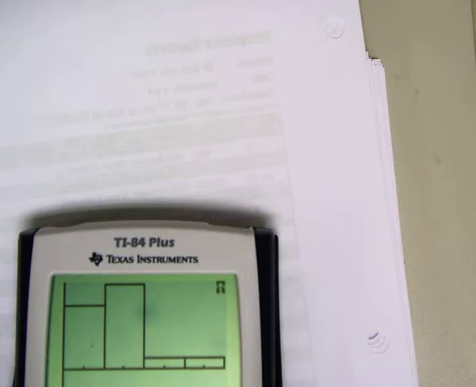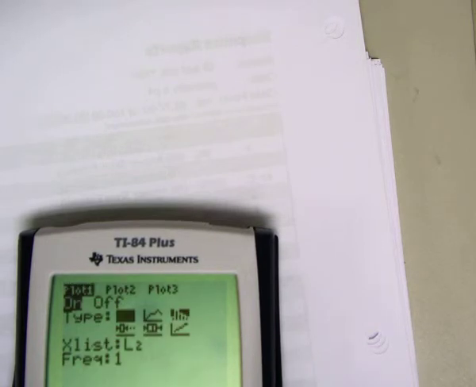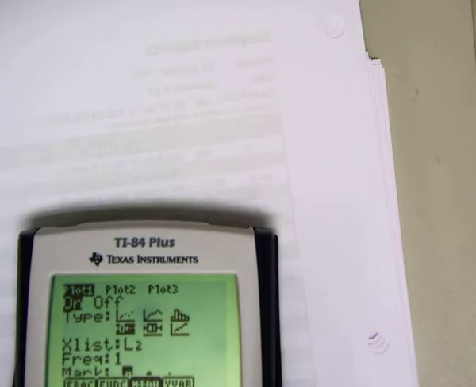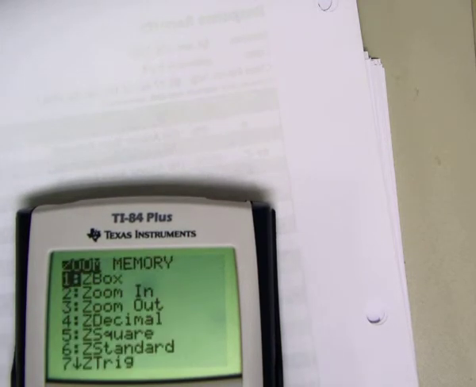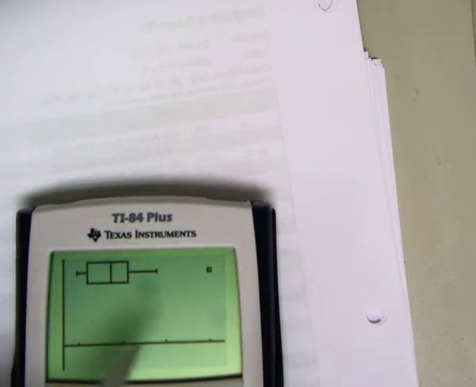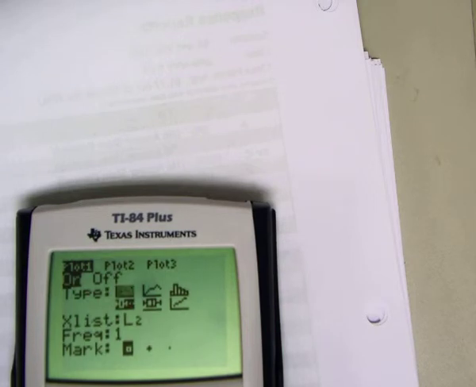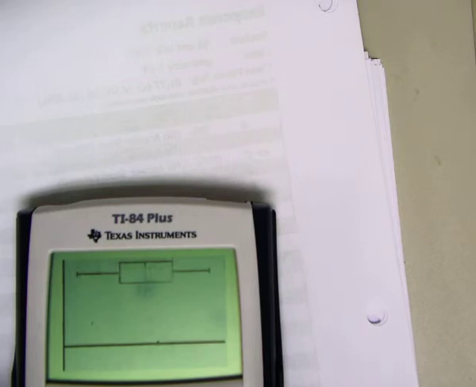However, if I go to a modified box plot, you see that guy right there? That's that deal. There's definitely an outlier there. As opposed to if I do it for L1, the American League, I don't have that outlier. So there's an outlier in the National League. It's that 14. The American League doesn't have it.